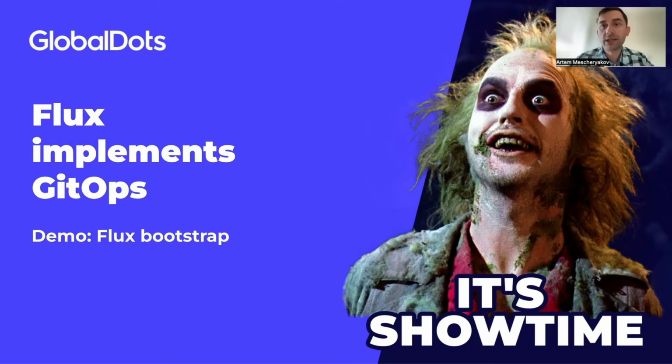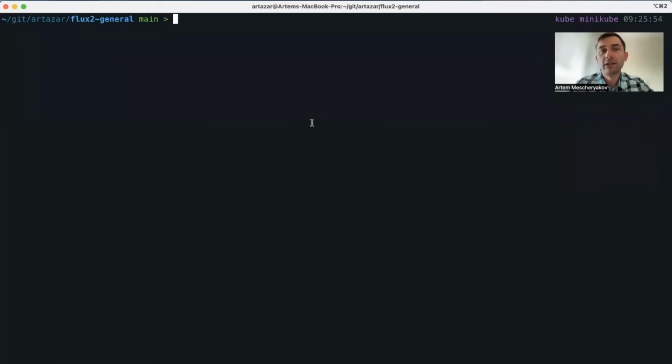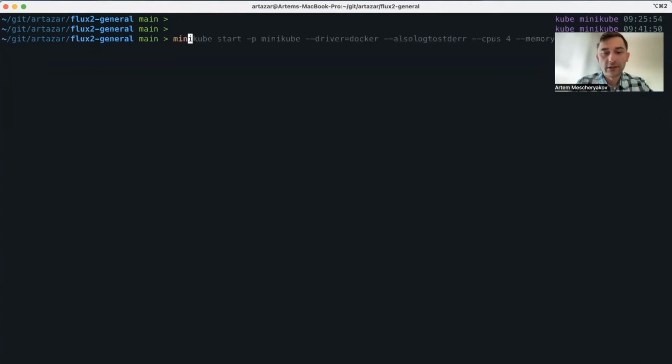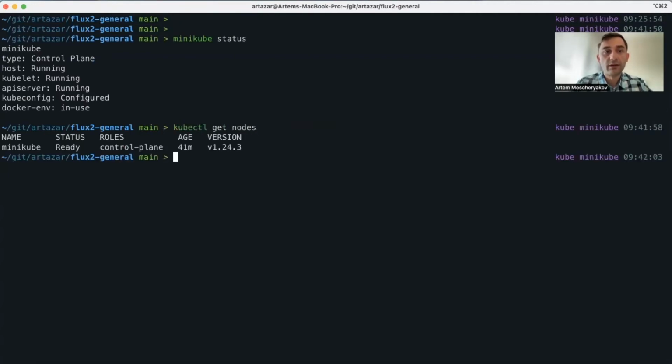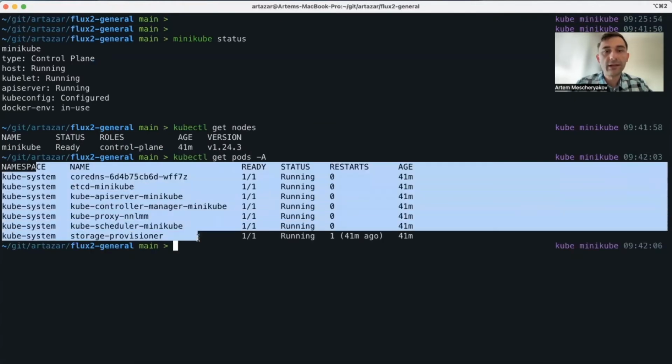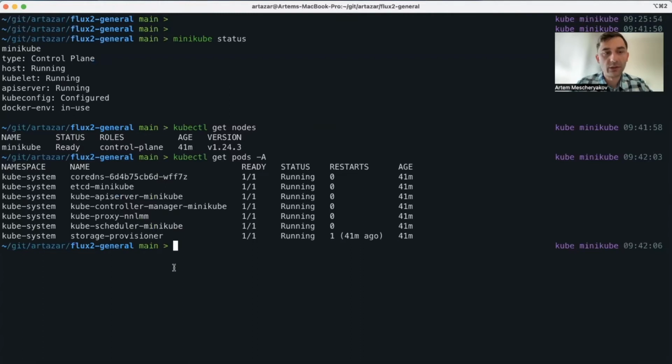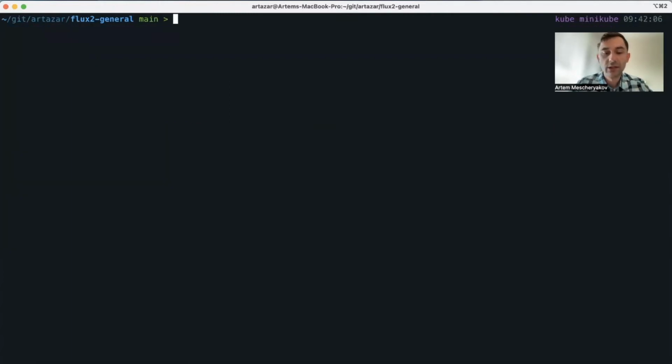So let's start with a bootstrap procedure. This is going to be a first demo. I'm going to show several small demos to give you some feeling of what it looks like to manage a cluster with Helm. First of all, I start with the Minikube cluster. I prepared it. It's freshly deployed. You have a single node. You have basically nothing. Here's what we get when we deploy it from scratch.